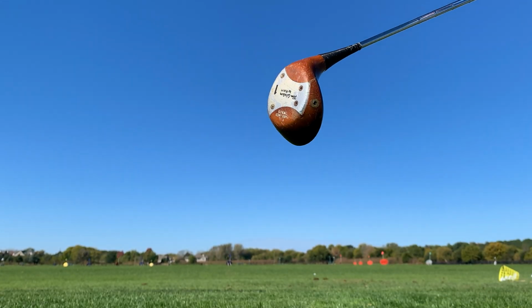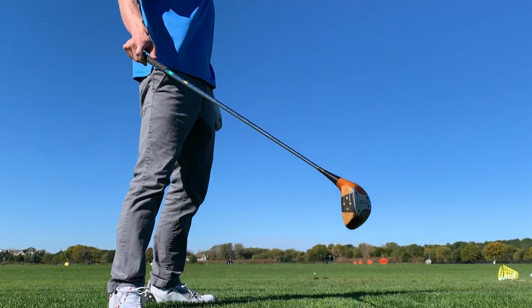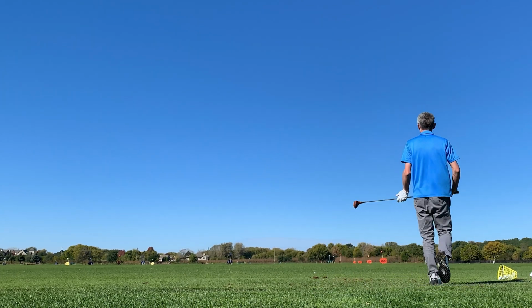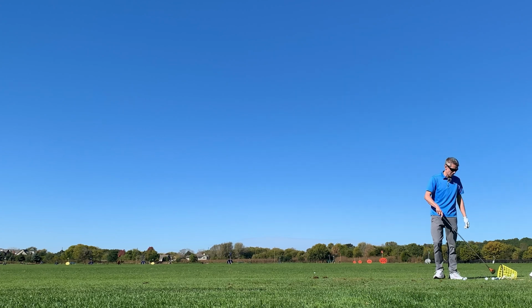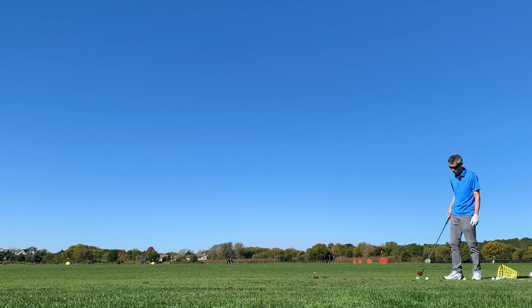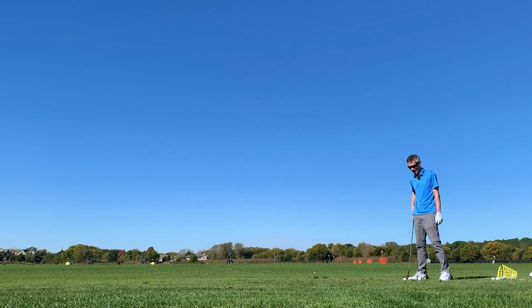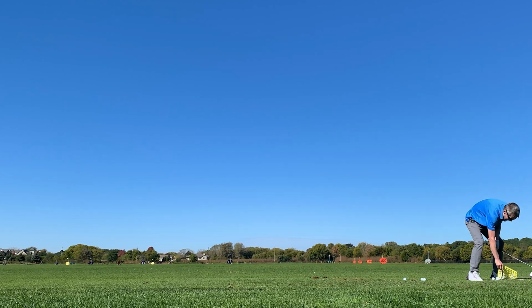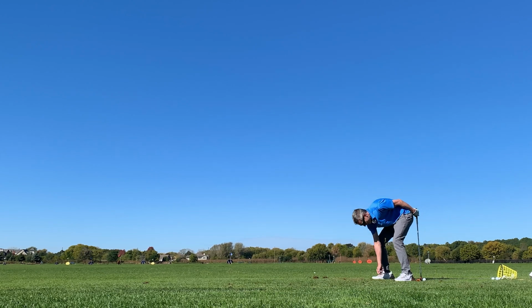Tom Watson by Ram, carbon fiber face in 1985. That's pretty modern in 1985. Can you think of any other companies that would put a carbon fiber face on their driver? I mean, what company would? There's no modern company that would have the audacity to say that these are new carbon fiber faces. 1985, Tom Watson, everybody knows that. All right, let's see what comes out here.